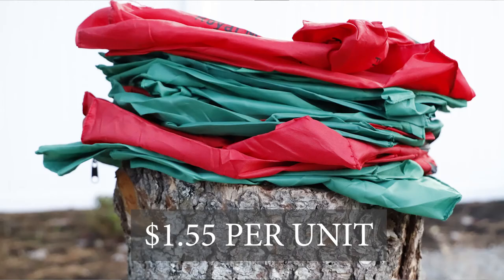The fourth and final reason I like these bags is the cost. At $1.55 a unit, I feel like it just can't be beat. If you're looking to get a little more organized, this may be a good product for you. If you have any questions or comments, please leave them below — until next time.